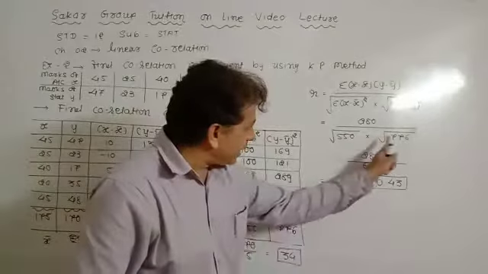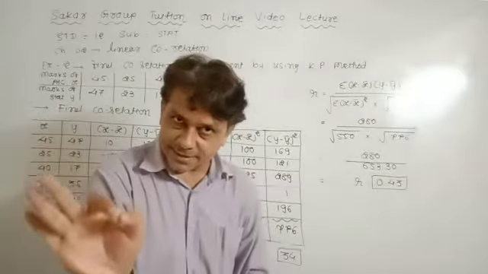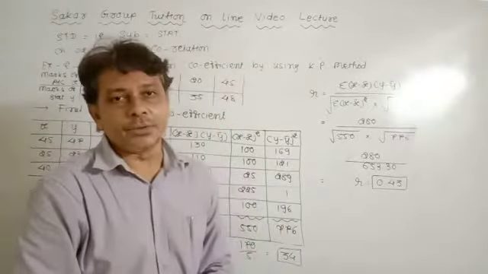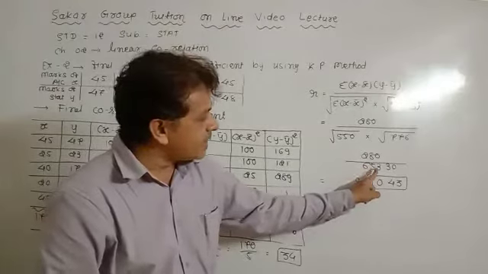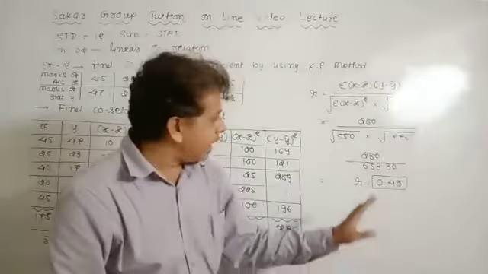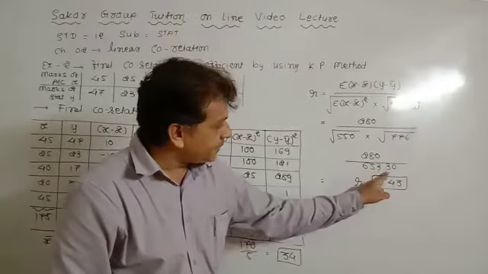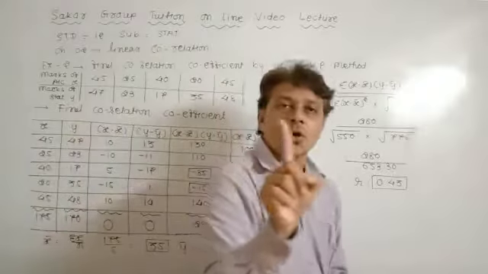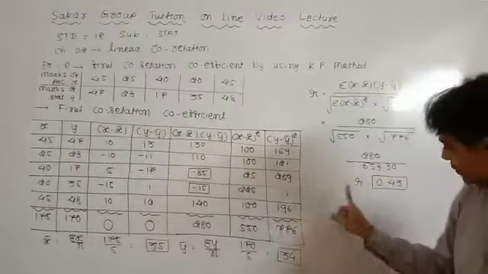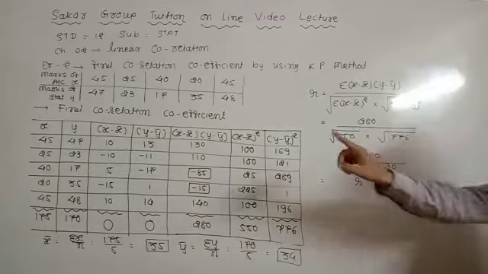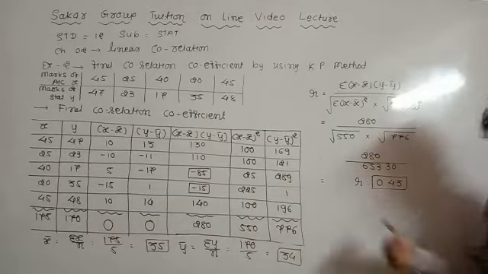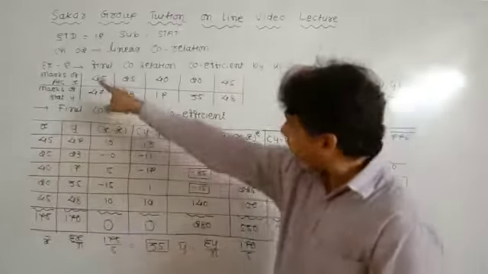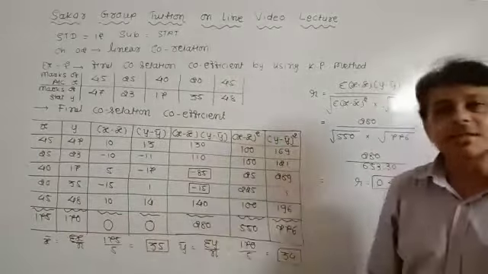So 550 multiplied by 776, we take the answer and then the under root, and so we get the under root answer 653.30. Now 280 divided by 653.30, the answer is 0.43. That is called the correlation coefficient. Here you have to see that the r between x and y is positive. So we write down that a positive relationship is seen between marks of accountancy and marks of statistics.